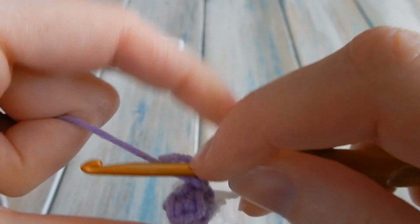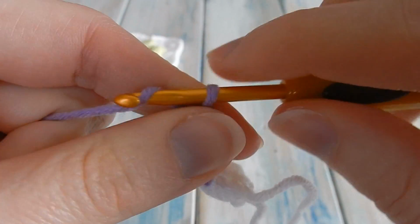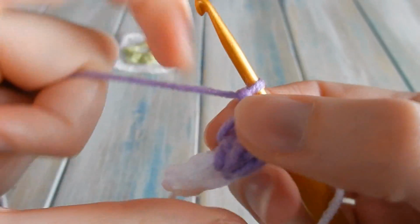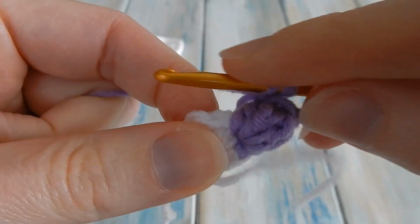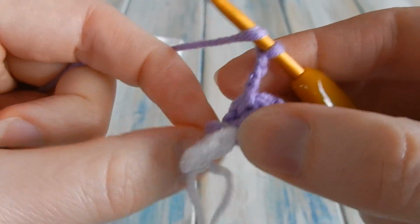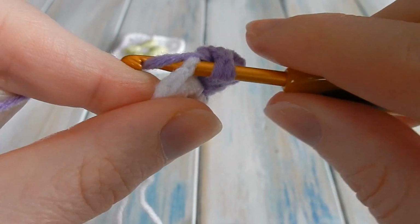So chain 1, 2 and 3, chain 3, and do the same thing again. So go over to the next stitch and do 5 double crochet in there. Get your tail end out of the way. Let's go into the next stitch along and do 5 double crochet in there.